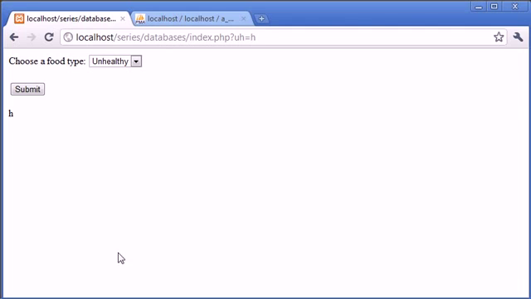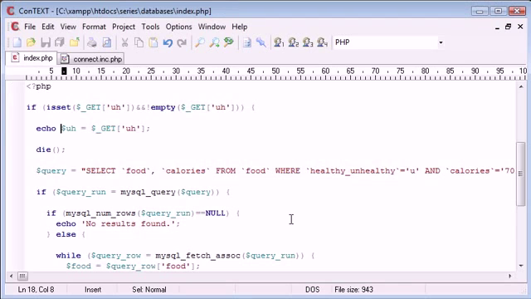Okay, so now what we can do is insert this value that's selected into our query to allow the query to become more dynamic and select the food type, whether unhealthy or healthy, depending on the user's input. Now, before we start this, there is a problem that we have here, and we have a potential for SQL injection. And I have a video on SQL injection in this series for the new Boston. So have a look at that video before you run anything like this on a live web server, because you'll tend to find that queries can be modified using data.